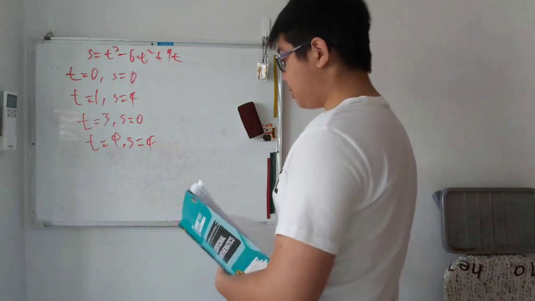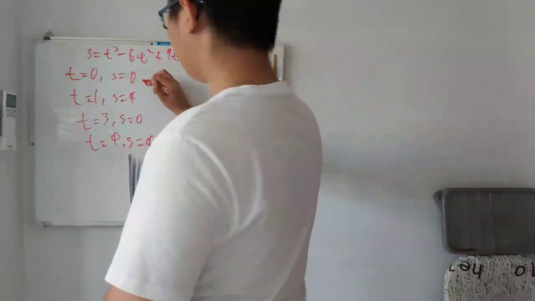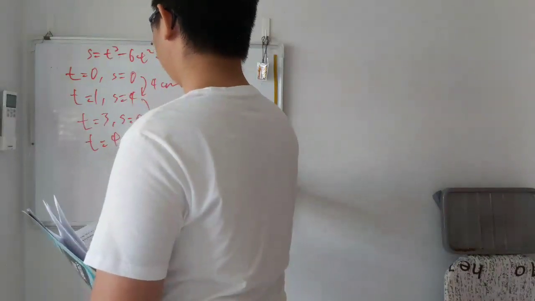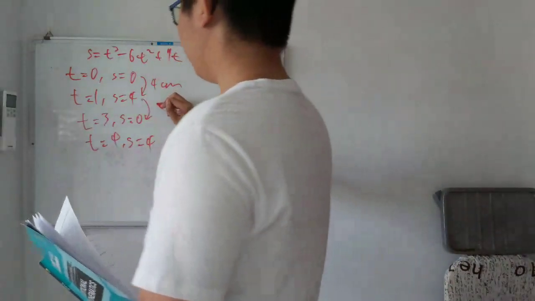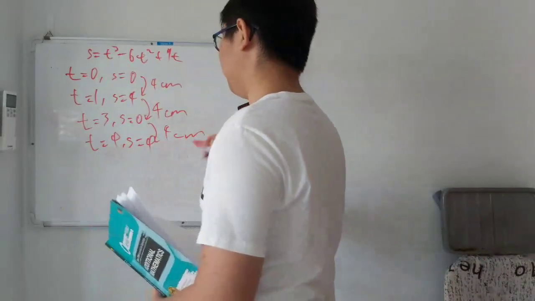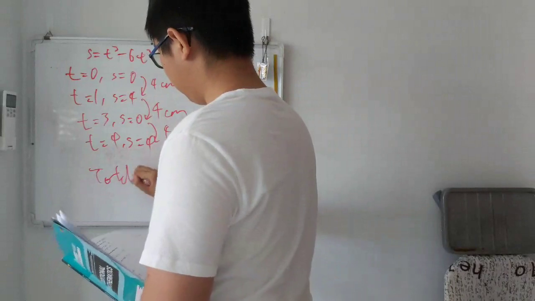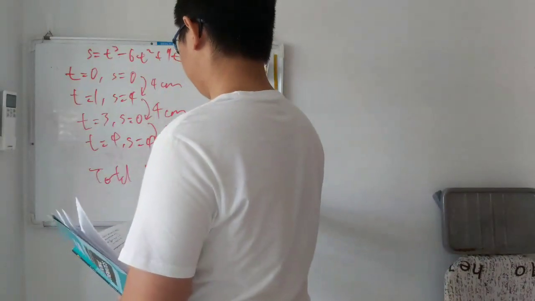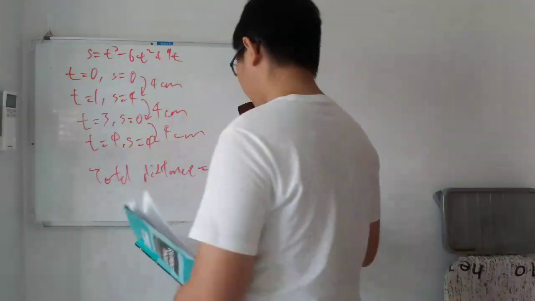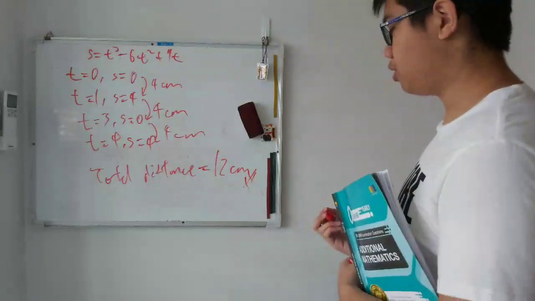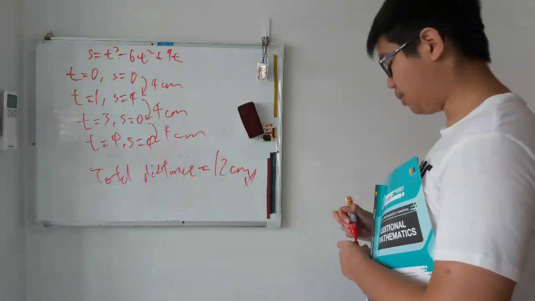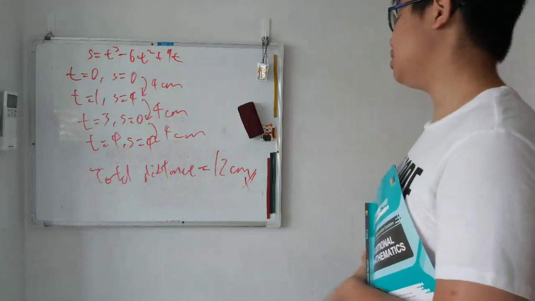Okay? So what you see here is that from here the distance will be 4 cm. Then from here it decreases again, but the distance is 4 cm. Then here the distance again is 4 cm. So total distance is 12 cm. Fun fact, the TYS that you guys have wrote this wrongly as 12 meters, when the whole time the question uses centimeter as a unit. So this is the total distance.